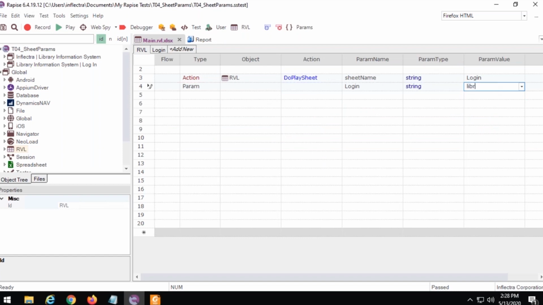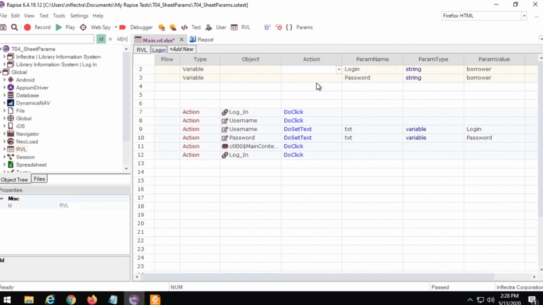Okay, I'm going to use librarian here, and also I want to specify password. So for passwords, you see this password is specified here as plain text. It's not good for some cases, so I have an option to say password, and my password becomes encrypted.